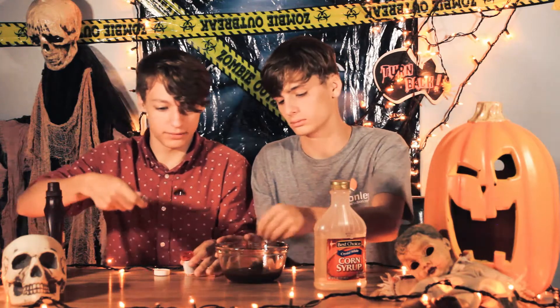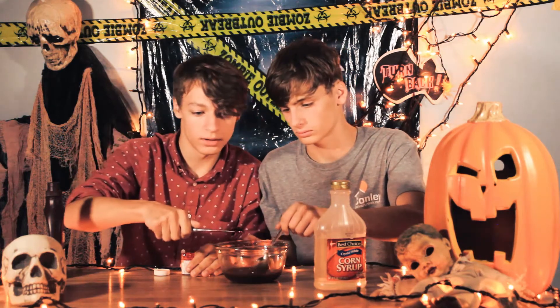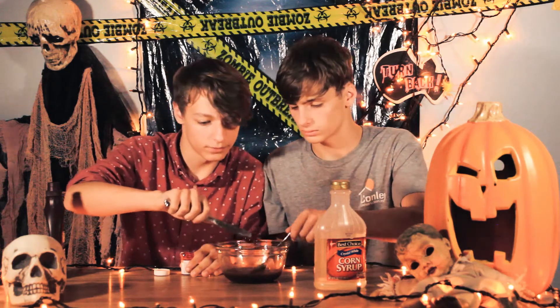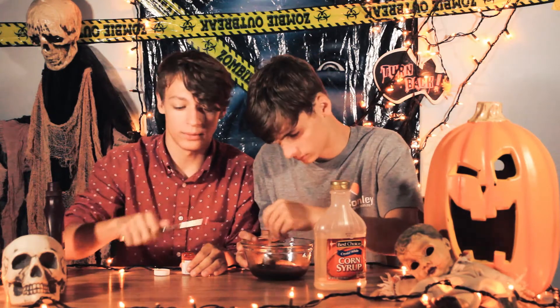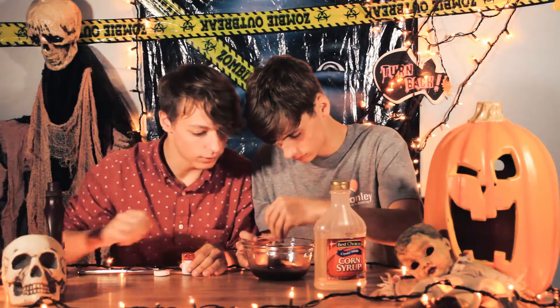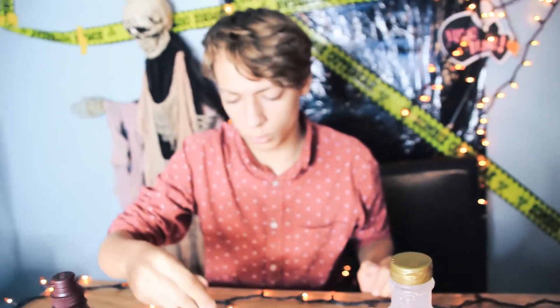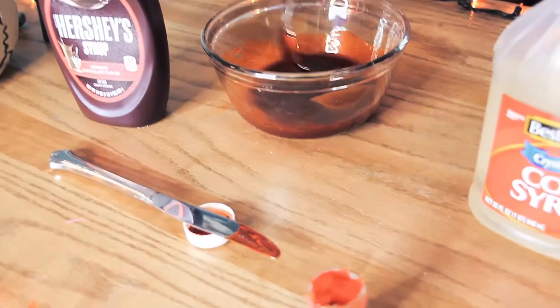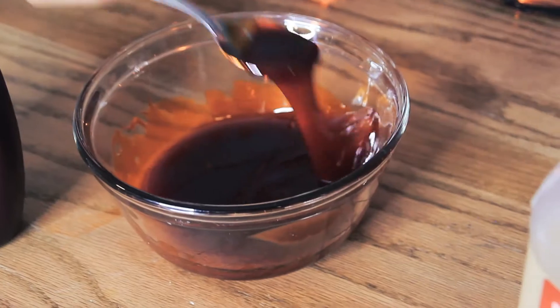I'm back, got the knife — look at that, that looks like blood. That's very, very red looking. I'm gonna scoop that in there. My knife looks very red, it says orange but it's very red. We've mixed the solution and it's looking a little more orange than I'd like, so we may add in more chocolate syrup or some green to darken it, make it more crimson.